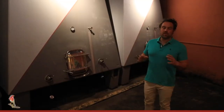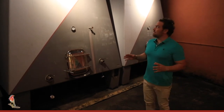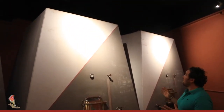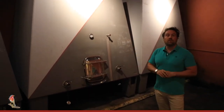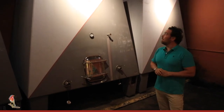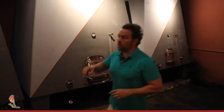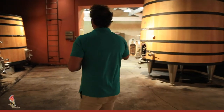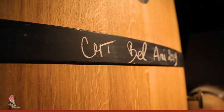Now we are in the aging room. After the process of vinification, the wine is ready to be aged for at least 18 months. I'm using different vessels. Right now you can see this is a concrete tank in a very special pyramid shape. This is wonderful for vinification — I vinify all vines from Lacroix in those vessels — but I also age some of the wine for 18 months, especially for the Cuvée Bellamy. As you can see, I'm also using different types of tanks. This is a wood tank called a truncated tank and they are absolutely wonderful for vinification and aging.